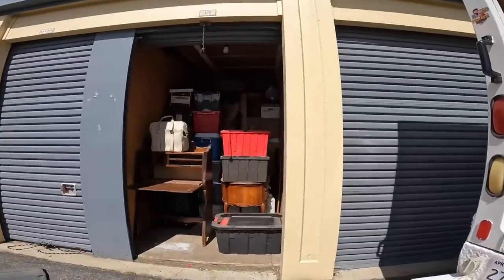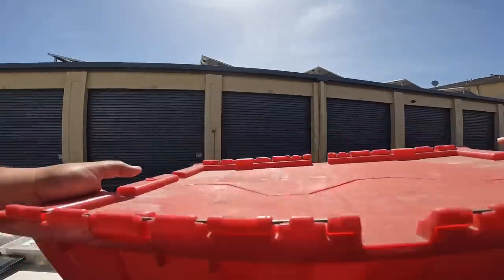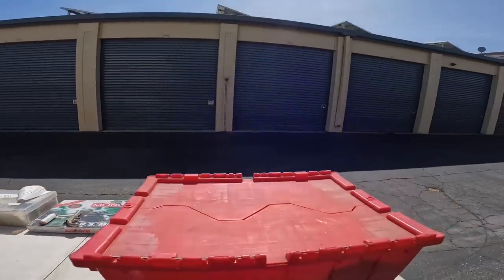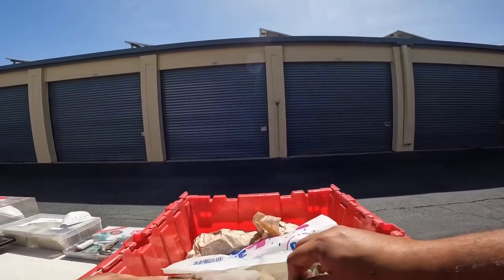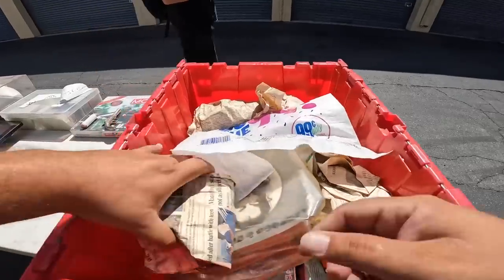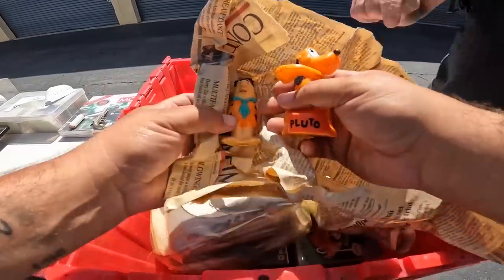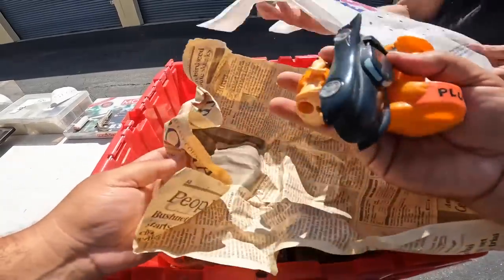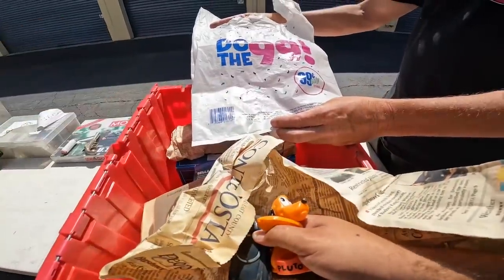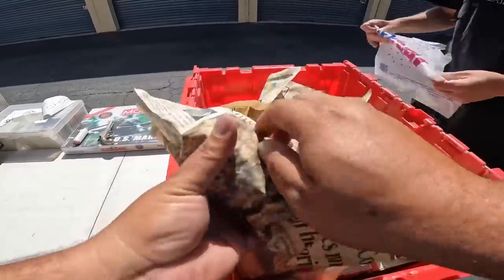Alright, here's the plan — me and Pirate are gonna go through some of these boxes. Let's start off with this one right here. Pirate found some excellent stuff already on his channel. Red box, open it up — old toys! Pluto, Flintstones, and a Batmobile. This guy liked what he wanted to collect. This is actually worth the money. There's no such thing as a 99-cent store now — it's like a buck twenty-five store. Dollar Tree turned into a buck twenty-five store.